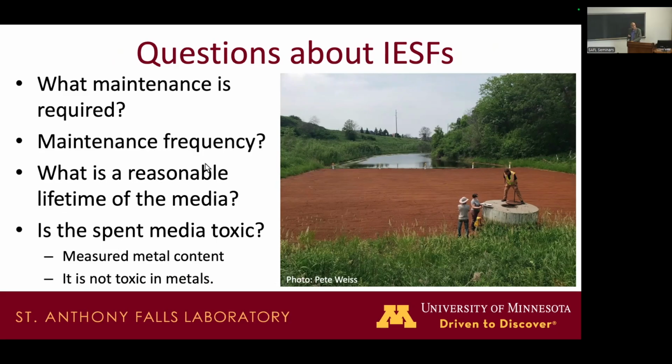I'll answer the last question right now. It's not toxic for metals because we measured metal content on all of the samples that we collected. And we collected a lot of samples, about 250 samples. We didn't find toxic metal concentration in any of them. Now, I can't say anything about organic chemicals like PFAS and all these other chemicals, but first off, they're expensive to analyze, and secondly, they're everywhere. So I just took that as a given.